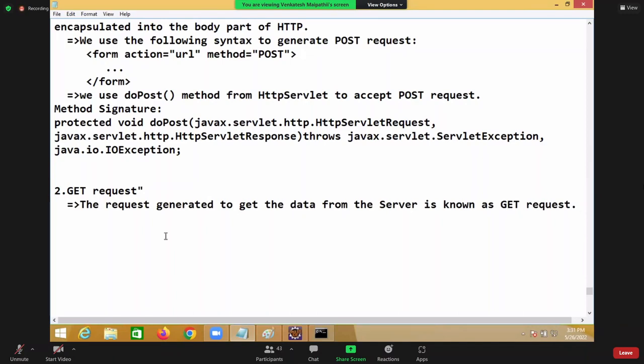The request generated to get the data from the server is known as get request.